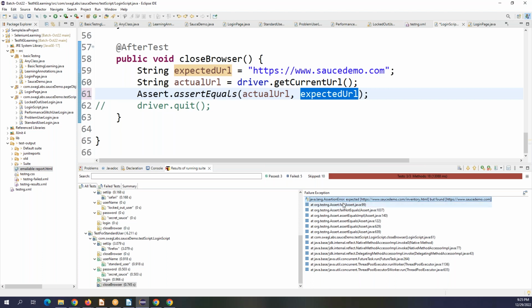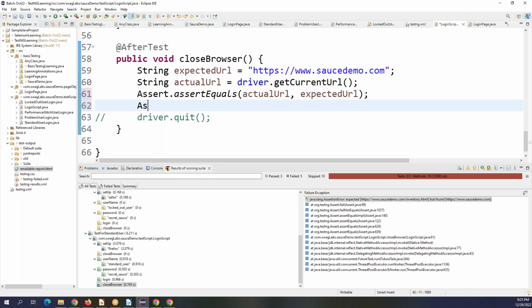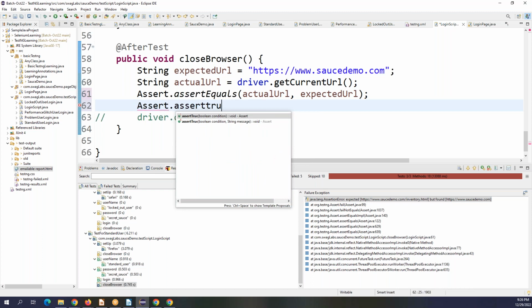Okay. So this is the way we do the assertion in real work, just using this assert equals, and then we see if it matches or not. There are two things that we use from Assert. One is Assert.assertEquals, and another is Assert.assertTrue.